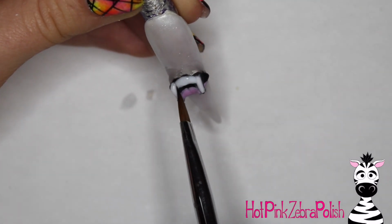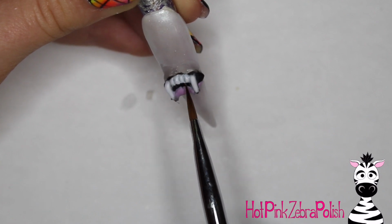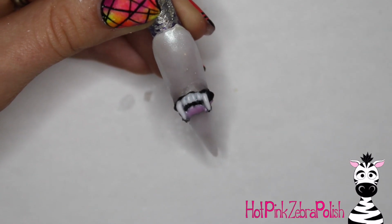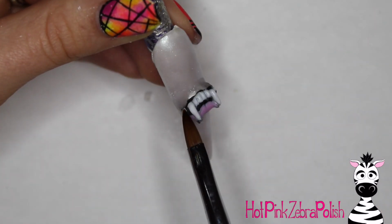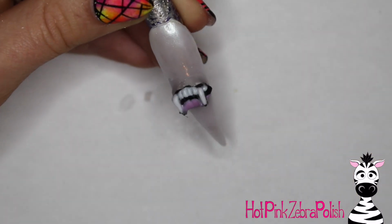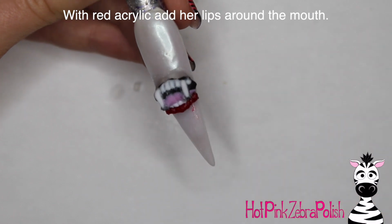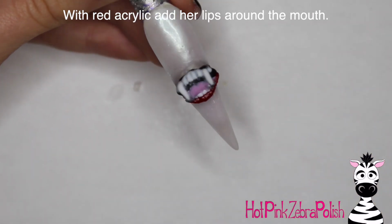And then after you let that acrylic set for a minute, then you can take the tip of your brush and separate the teeth. I personally think this is an easier method than trying to do each tooth individually, just to make one bigger tooth and then separate it. But if you want to do them individually, that's definitely your choice. And then I kind of missed recording this, but there's a couple teeth on the bottom that show. Then take some red acrylic and you're going to press that right along the bottom.